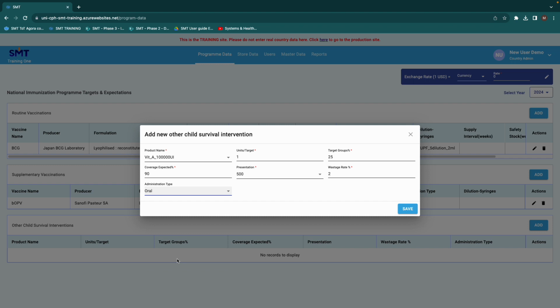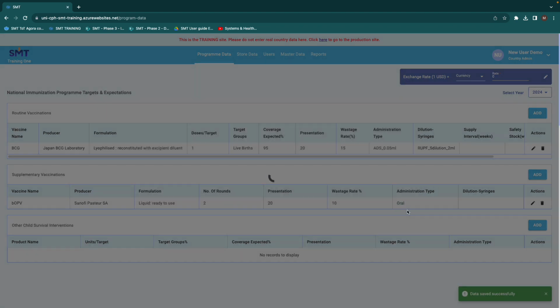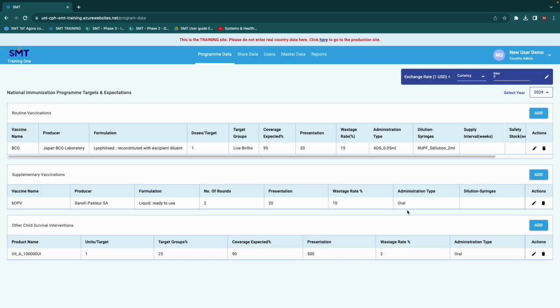After I have completed that, I click Save, and automatically the item will be added to my list. So I just need to complete this process until all the items that I'm using in the National Immunization Program, whether it's routine, or supplementary, or other child survival interventions, are completed on this screen.